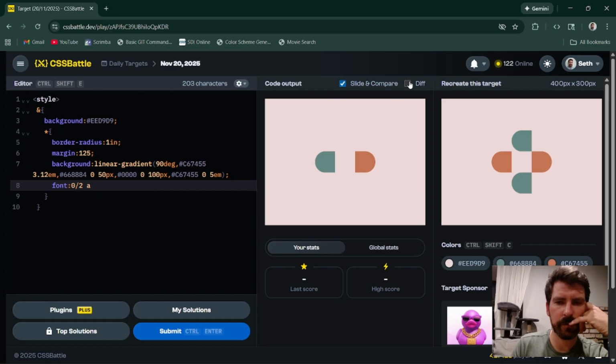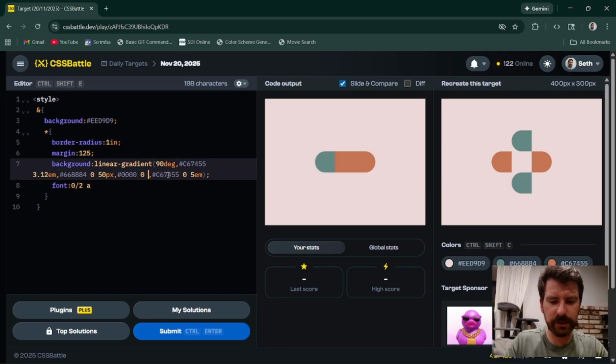Okay. And the reason why I can't use line height is because the diff doesn't help me, so I don't know what value I need to get 100%. Okay, let's think about this. I think I've made this a little too convoluted. This setup would work if I did line height properly here. Let's just see what we can do.